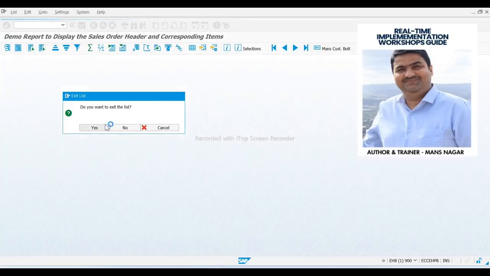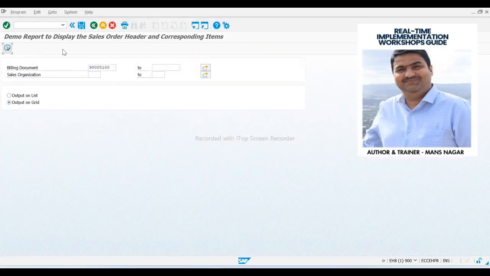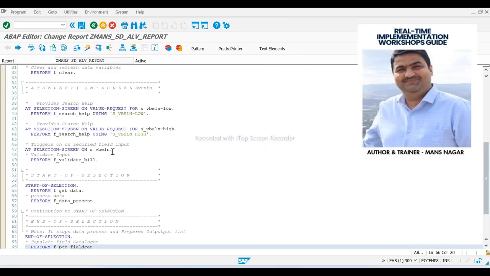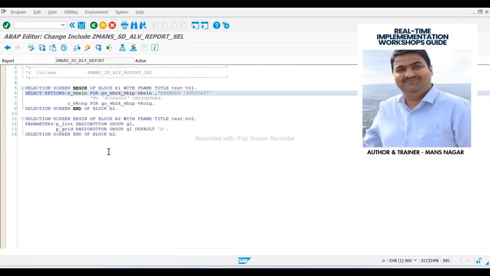So here we can handle the exceptions or errors. There are 2 points. Exception comes at runtime, error comes at compile time. So when I click on execute F8, direct processing, the system gives an output. So first our program runs, then it executes.